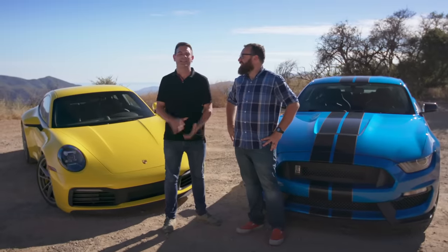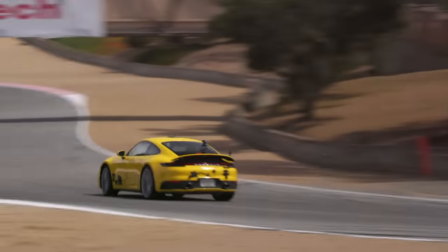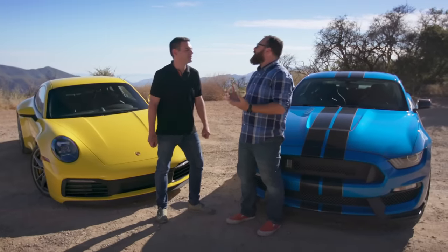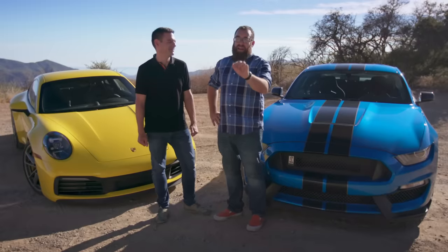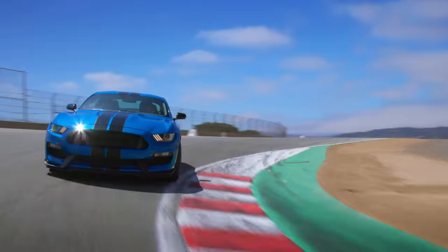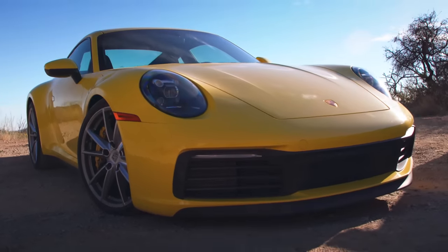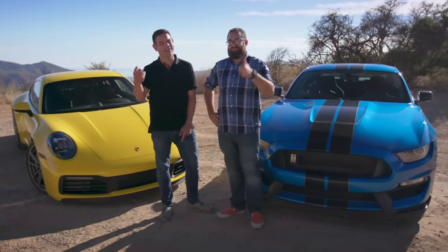We shouldn't be annoyed though, come on. Everything we've thrown at this Porsche, it's excelled. It's unbelievably composed on the road, so fast on the track. It's just Porsche doing what Porsche does. Yeah, you know, you'd think that there'd be something wrong with it because it's a brand new car. You'd think that there'd be an exposed Achilles heel, and there isn't. I didn't find one. So as great as this Shelby GT350 is, and it is really great, the 2019 MotorTrend Best Driver's Car is this bright yellow Porsche 911 Carrera S. And you just know next year they're coming back with something even better. So for everyone else, time to up your game.